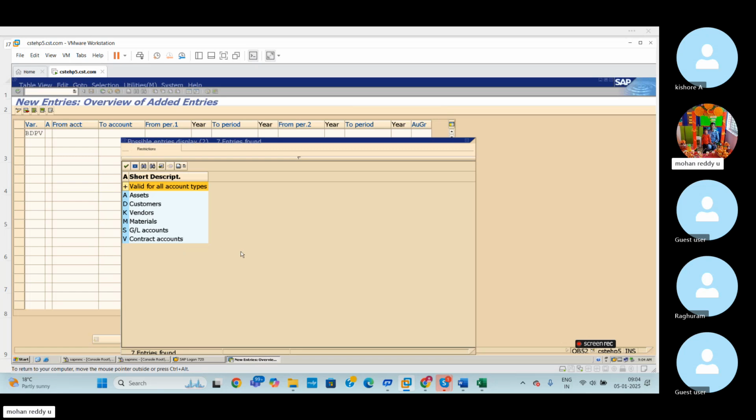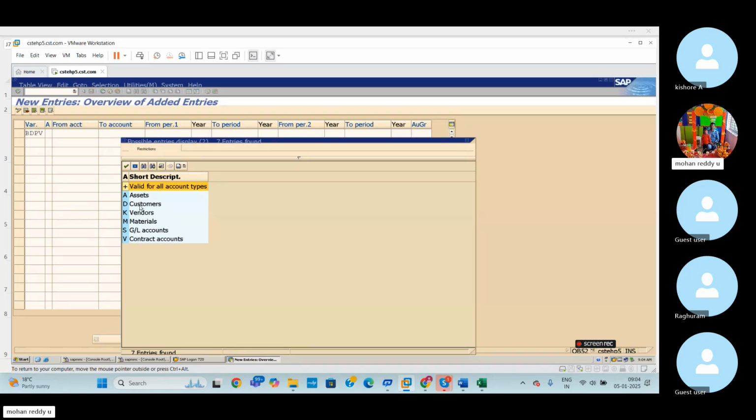In coming sections, whenever you try to post any kind of transactions, each and every transaction must belong to this kind of nature: A indicates assets, D indicates customer, K indicates vendors, M indicates material, S GL accounts, V for contract accounts.